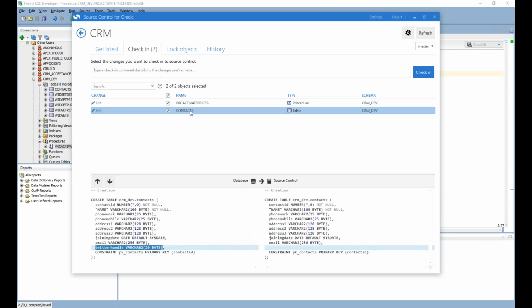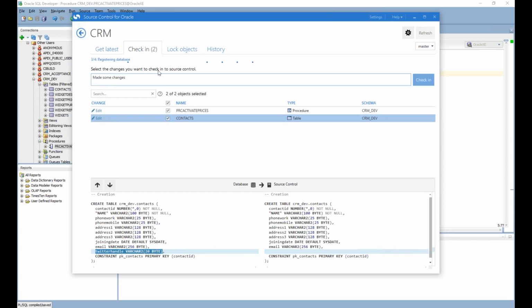So let's go ahead and write our comment here. Just to keep it short, since it's just a demo, I'm just going to say made some changes. And go ahead and check it in.